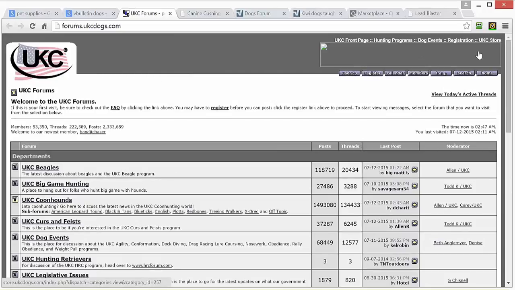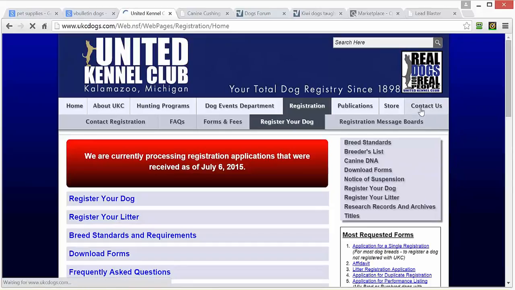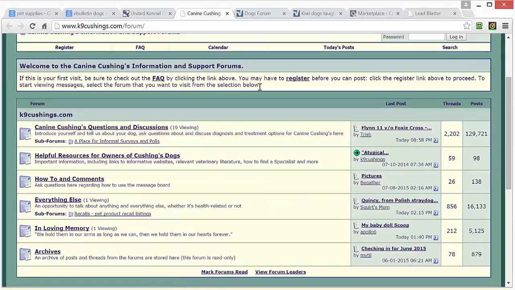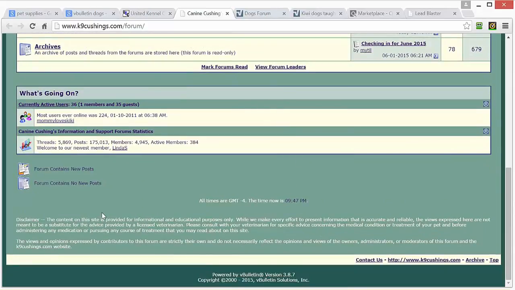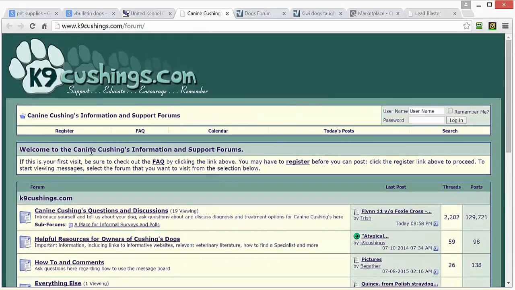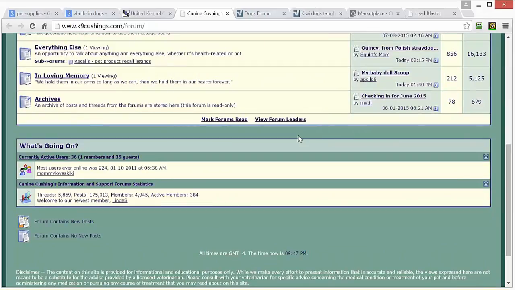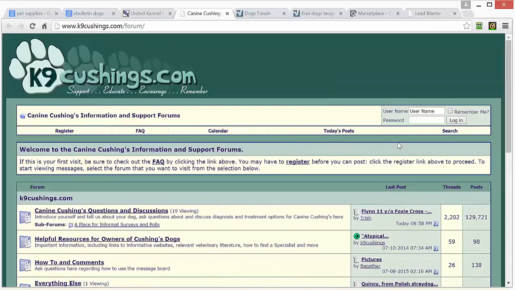And let's see, how would you contact them? Okay, well, here's a contact us. So sometimes you got to kind of poke around to figure out how to contact them. Again, this is just for example purposes. But basically, your VA could look around and figure out how to contact the people who run the forums, and these could be potential joint venture partners for you. So let's see, how would you contact people who run this? Let's see here. Maybe under register.